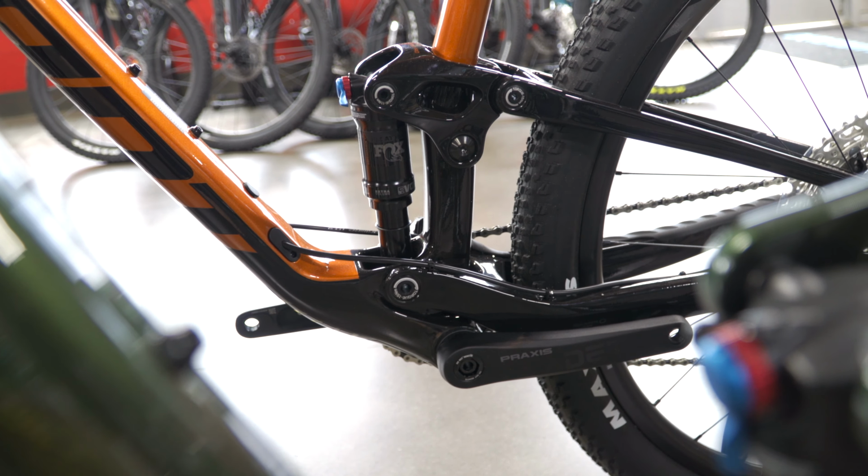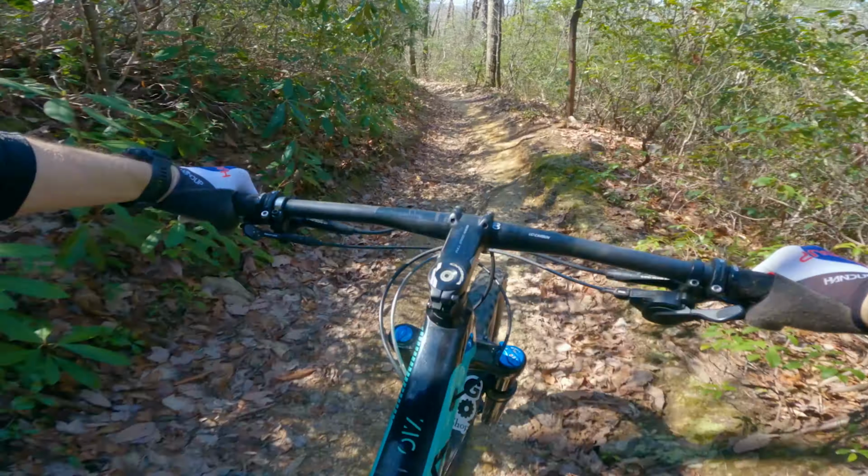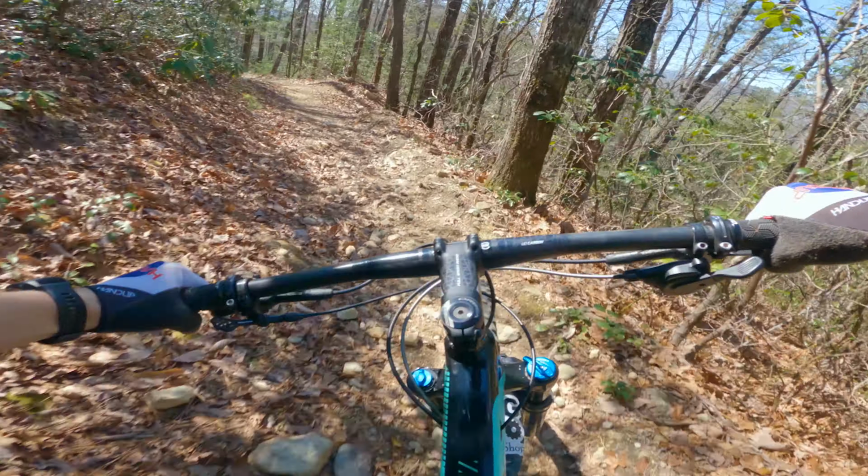But if you're going to get up to the mountains and that's what you love to do, like for me, I do a lot of racing, I'm going to pick a bike that is going to help me more in the race scenario. But the Trance X, it pedals great, you can take it to the mountains, and when you descend on something like that, it feels so much more robust. It doesn't feel like you're on something that's going to break. That's the easiest way I can describe it.